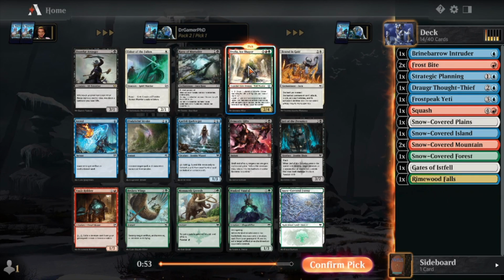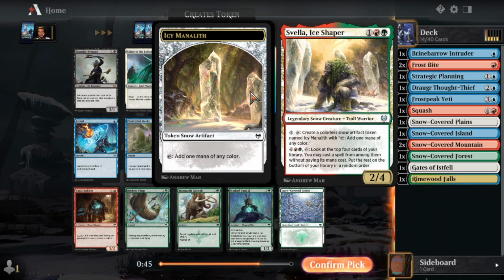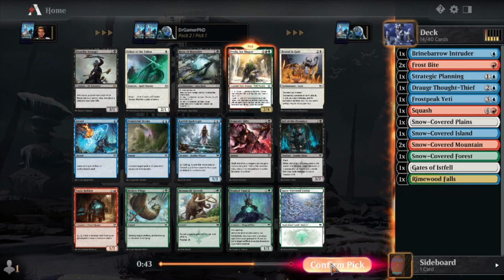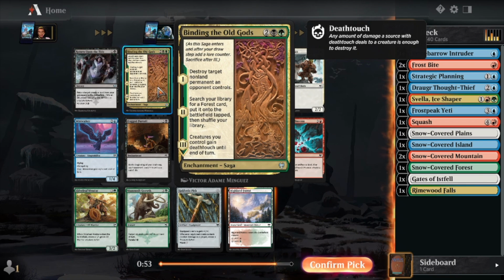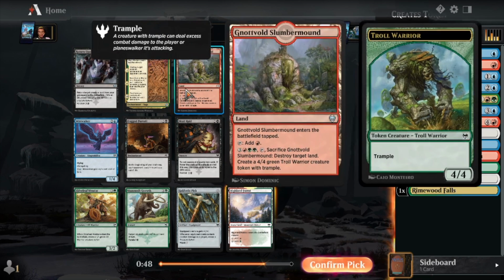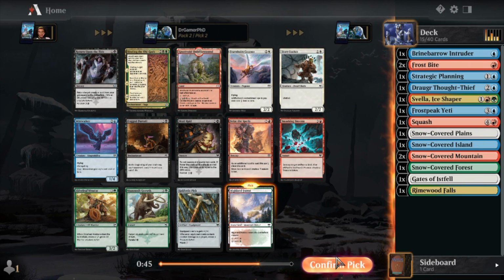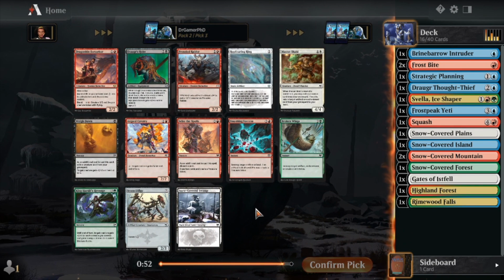So Vala Ice Shaper, this is what we are about. Right? We got it past the forest, but I think this is one of the reasons you want to be snow. Or be like green. So we'll take that. Oh, Binding the Old Gods, so good. But I think it's gotta go. Hopefully this comes back, because we'll play that in the deck, no problem. I don't think we're a swamp deck, but we are a replicating ring deck. Okay, okay.